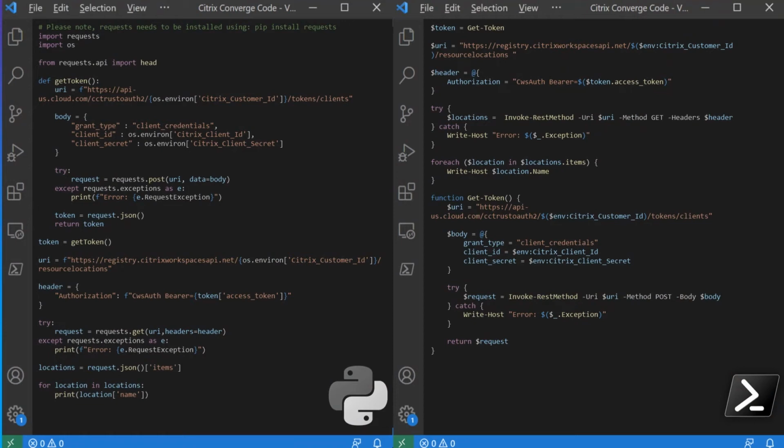So again, just like in the authentication example, we'll start with the scripting languages in Python and in PowerShell. And just like Ryan explained, we did place the authentication steps here in a separate function this time. We did that by using the def keyword for Python and the function keyword for PowerShell. For PowerShell, we placed the function at the end of the script. In Python, it's mandatory to put it before you use the function in the rest of your code. So both functions basically do the same thing.